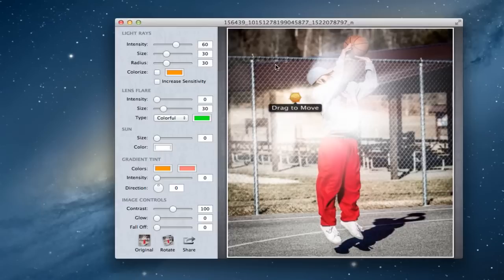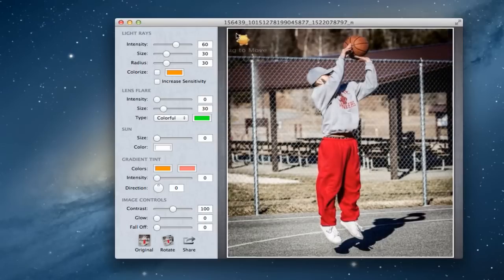Just before I even really get started, this picture is really not the best one to do this with, number one. But number two, you've got to have a picture that works, or this application isn't going to make it look realistic just because it can't. I mean, your sun has to be in the right position. You have to position all of this correctly, and the picture has to be one that's usable, or it just really doesn't even make sense to do so.